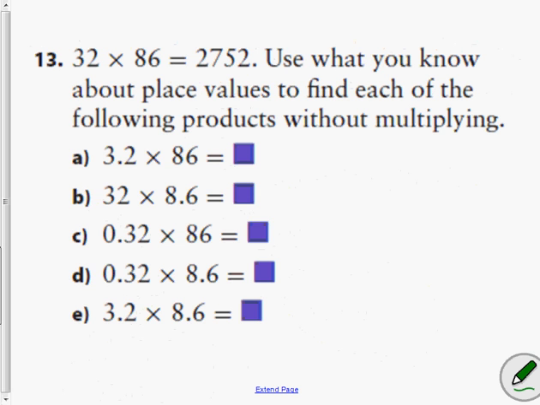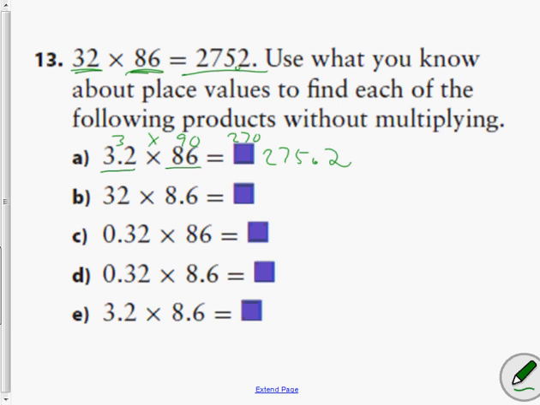Question 13. So if we had this number times this number, we use the algorithm that got this number. We know that if we multiply the same digits but has decimals in it, we can estimate a little bit differently. This would be 3 times 90, which would mean 270 is my estimation. And the only place I can put that decimal would be right here. So I can put it like that.